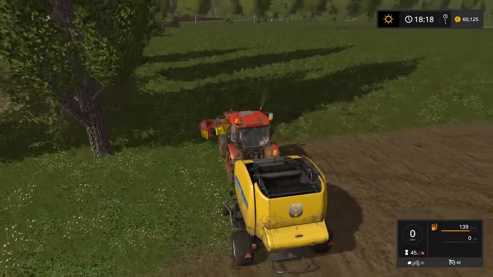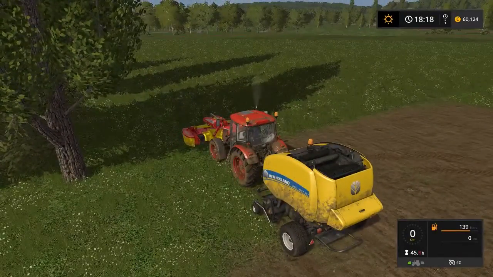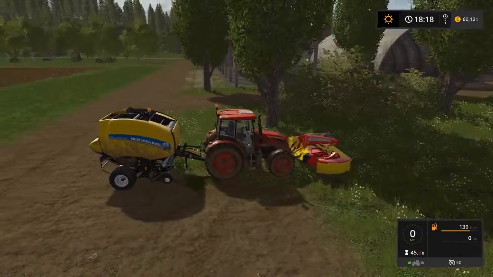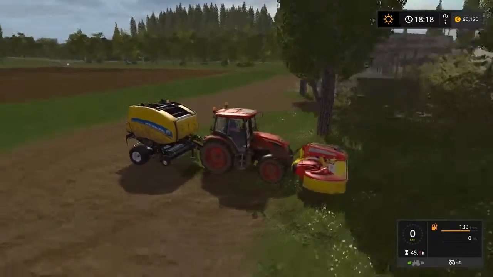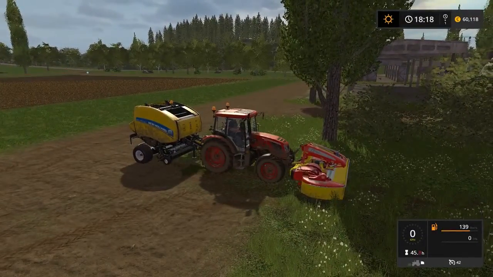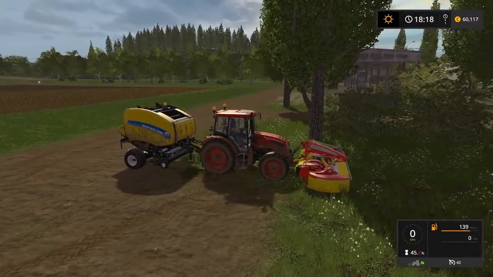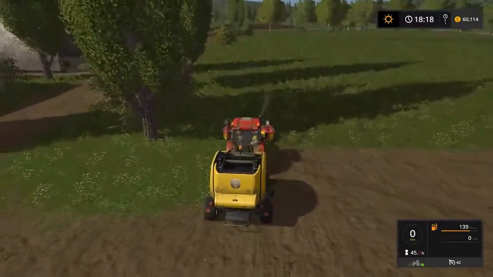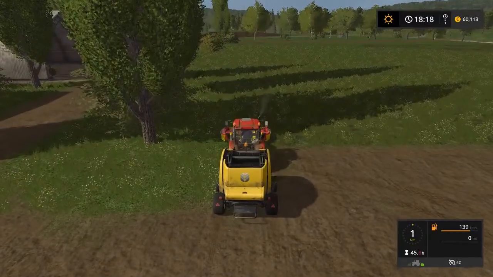If I can remember how I start to mow the grass without turning on the menu, it would be nice. I am practicing my shortcuts. That is on. Lowering mower and changing to the baler. Turning on the baler and lowering the baler. Ooh, I am a superstar with these shortcuts.